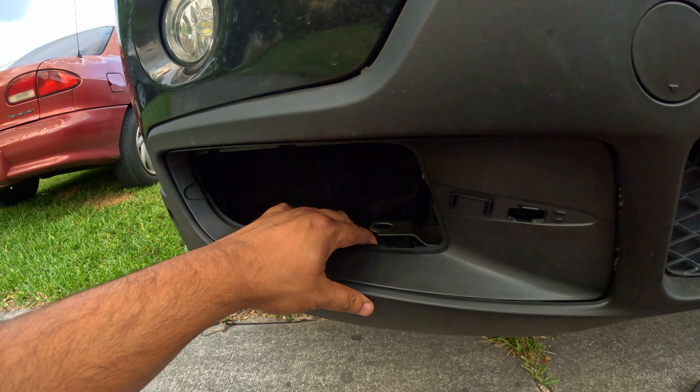To recap: you're going to splice the black into the brown and the blue into the red. On the left side it's yellow and brown - that's the fog light harness. After you splice it in, just plug your fog light back in and everything works. Once we're done installing the last one it just clips in with the new housing and we'll have the install done. This is what it looks like on this side - I might end up getting them wrapped to get rid of the chrome.